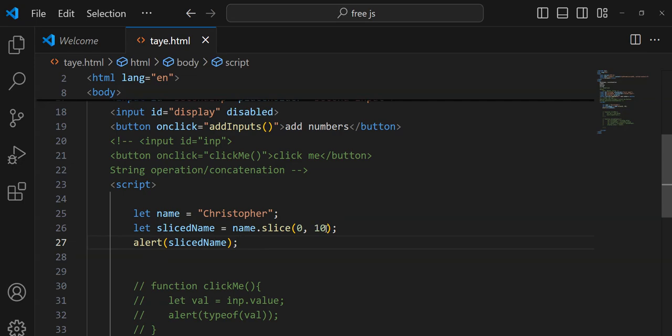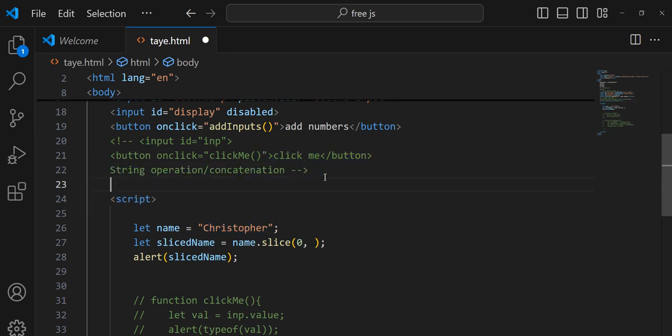Now, another thing you can do is this. Instead of manually putting 10 here, imagine that this is a variable that you are getting from your users.